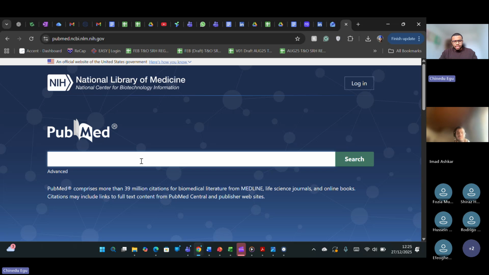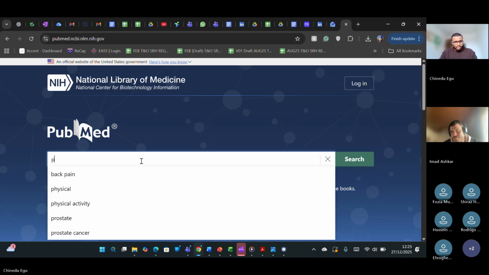Let's say, for example, okay, this is just crude, this is just from my head. Let's use the example that was used last week, plasmacytoma, right?